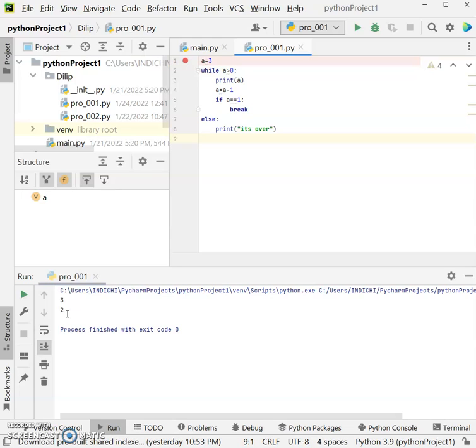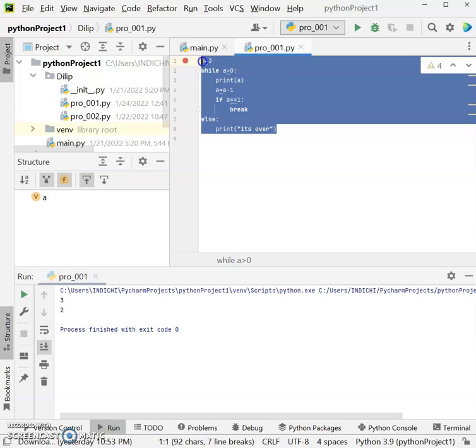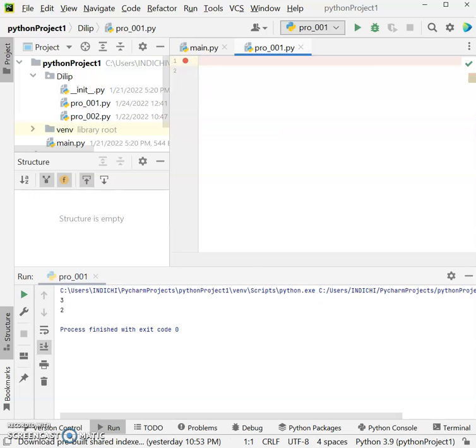All right, this is another example I would like to show you. Now I also wanted to talk about a single statement while. Like an if statement, if we have only one statement in the while's body, we can write it in one line. Let's look at the example here.